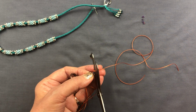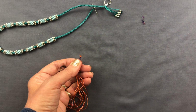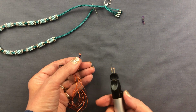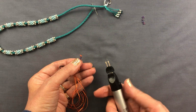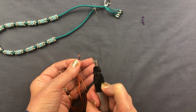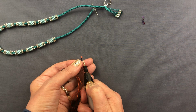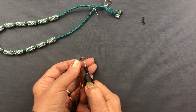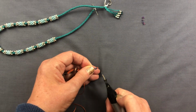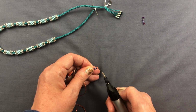And because you've trimmed it very close, you do need a little blob of glue or clear nail varnish, something like that, just to seal the knot. What you could also try doing is with a naked flame or with a cord or thread burner like this, you can just touch the ends a little bit just to melt those ends like that, and it just makes a slightly neater knot really. If you're going to use any sort of heat, make sure you use the glue afterwards, not before.